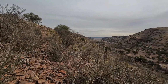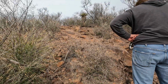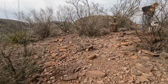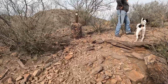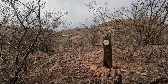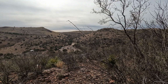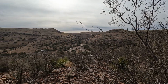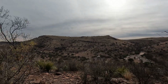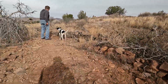As you can see, we are way up here. Got a little bit more to go, and then it looks like we're not going to be on top. Yep, almost to the top. Here's another trail marker. Finally. And there's the Indian Lodge back there. I'm looking way down on my campsite. About even with Skyline Drive that's on the other mountain. And they have another trail marker. Wish they had them going up the hill. That would have been helpful.